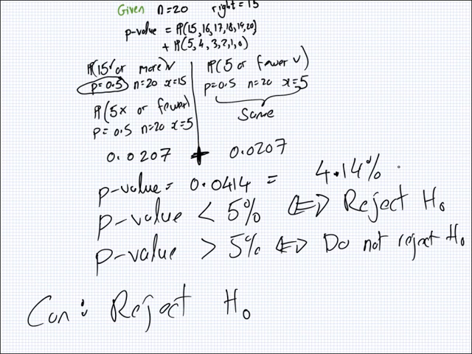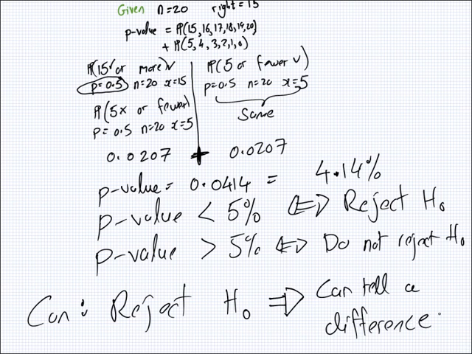Do you have this written down? Yeah. So the answer is reject H0. So basically, what does that mean? That we think that they can tell a difference. Now, are we certain that they can tell a difference? No, because it's still possible that they got it right from guessing.